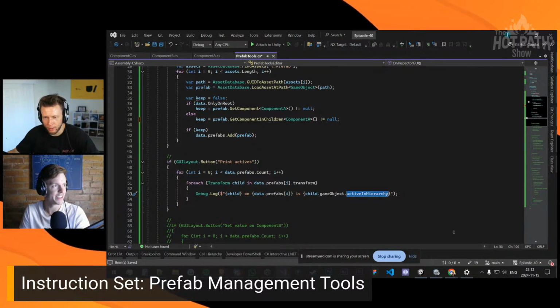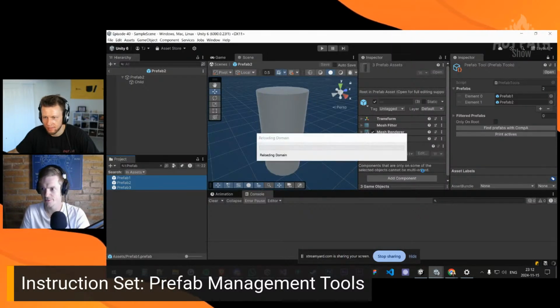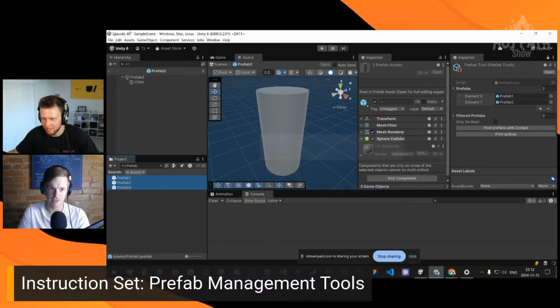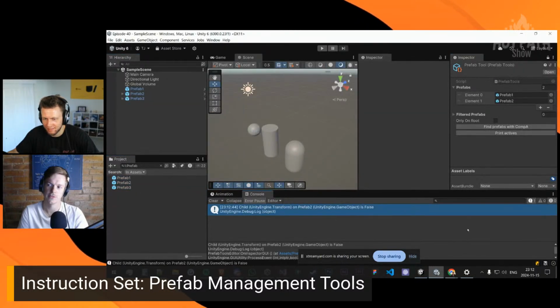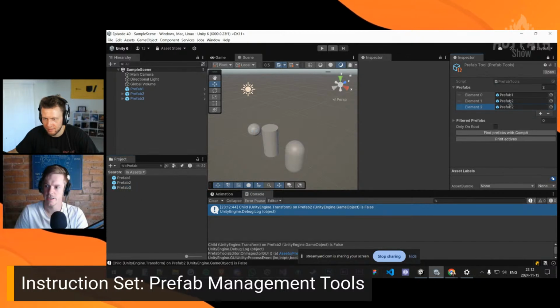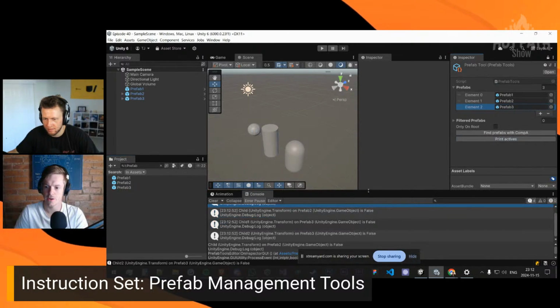Active in hierarchy. I assume that if it's enabled, right? You think it's enabled? Drum beat. False. And we can put all of them in. And the other one has another one. All of them are false.